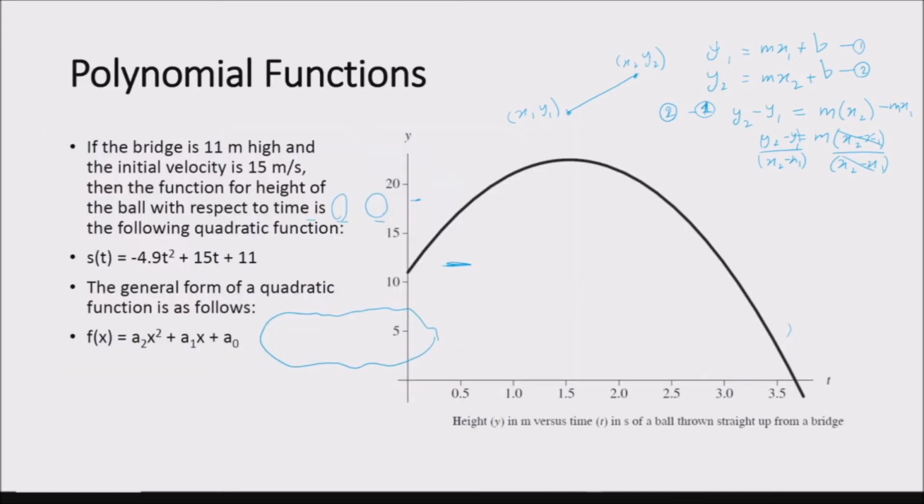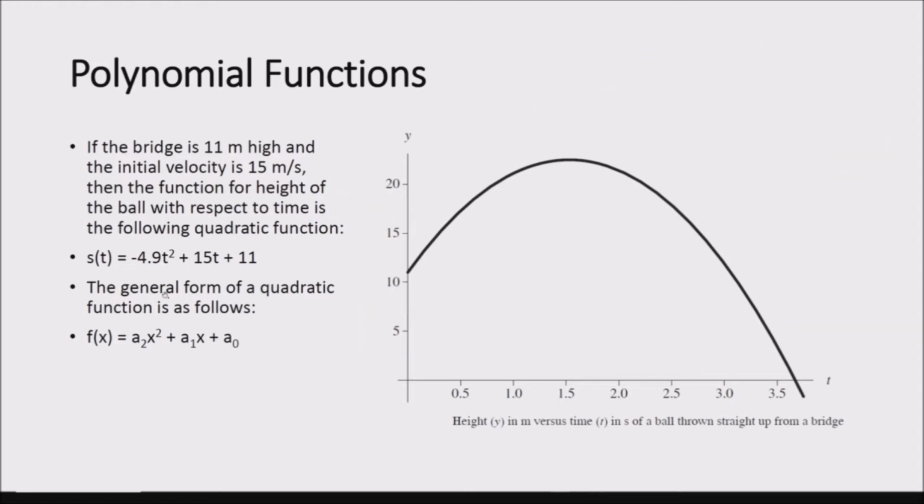So this is another one, which is the polynomial function. I think you recall this one from our calculus review, where you were standing on a bridge 11 meters up, and you throw a stone up, and then the stone goes up and comes back down. If you graph it, you can see this kind of movement. So what kind of graph is this, and what is the function for that?